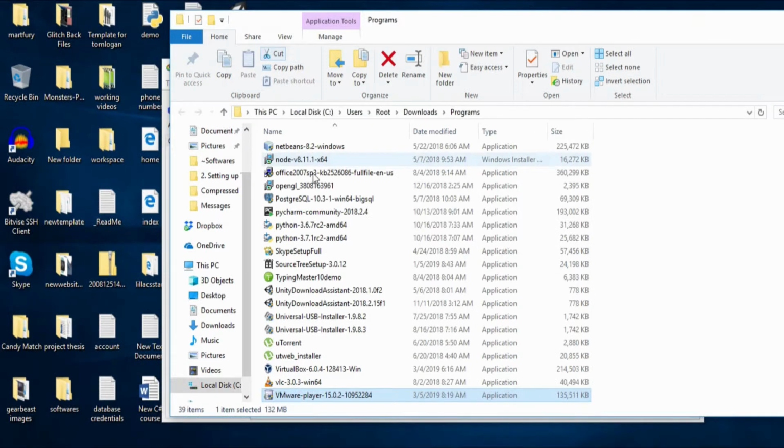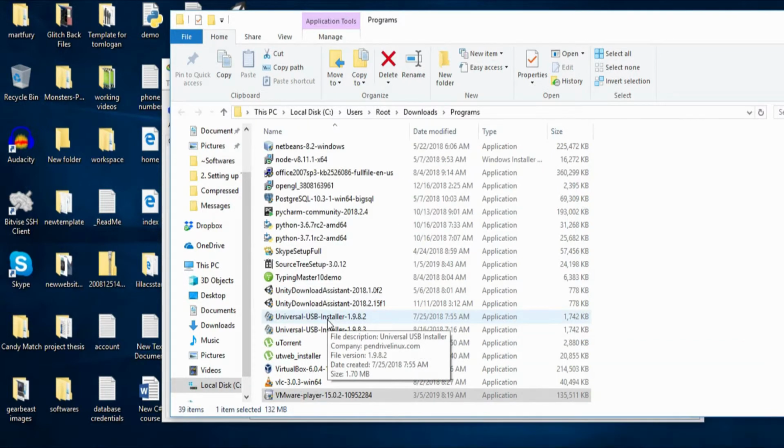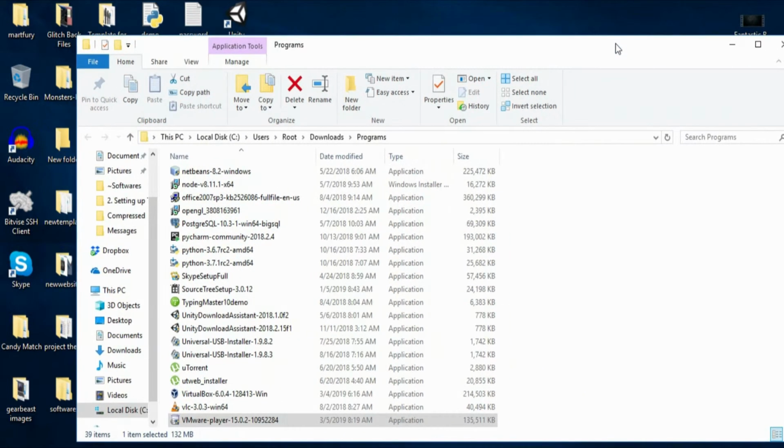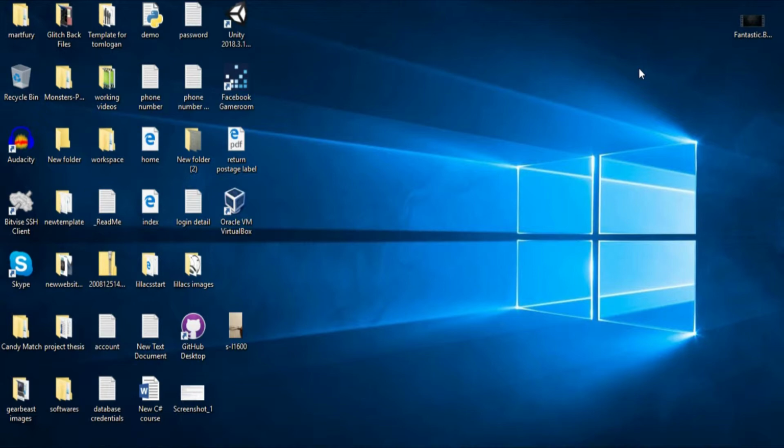Once the VM Workstation gets downloaded, just double click on the setup and it will pop up the setup for you. It's just simple steps. It will ask where you want to install it, where you want to keep the files, and how much memory you want to give it. Let's go through the setup together and understand how we can install VM Workstation.